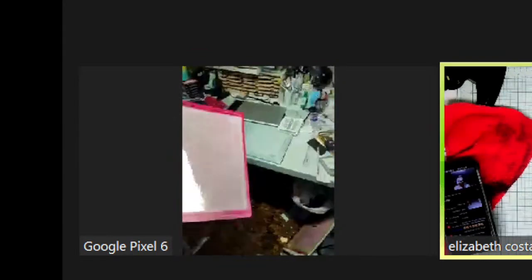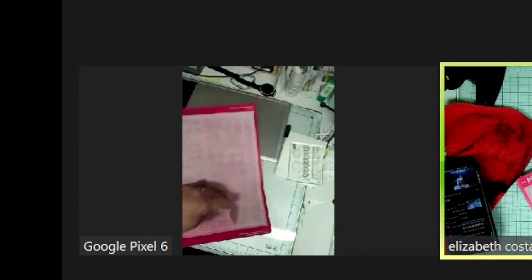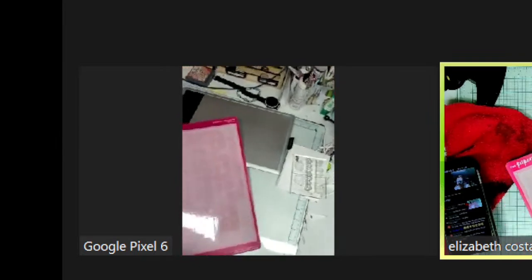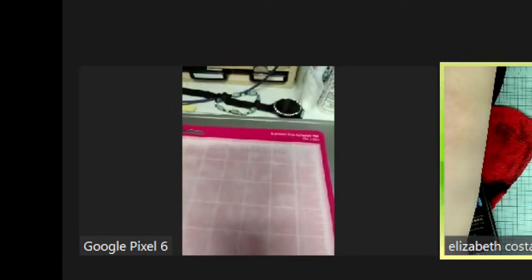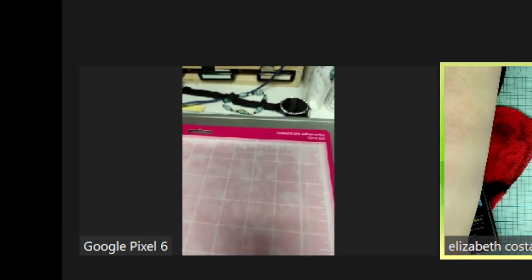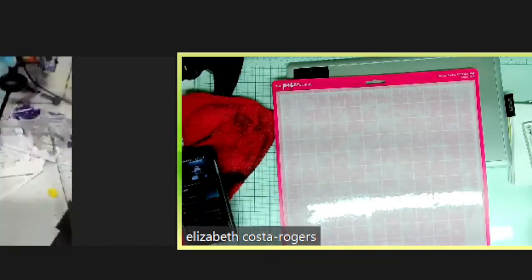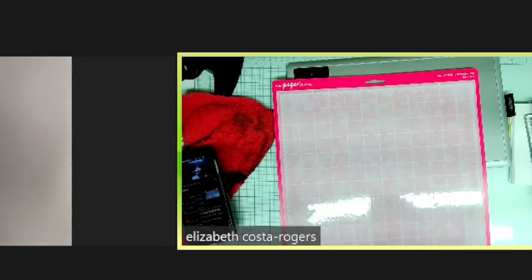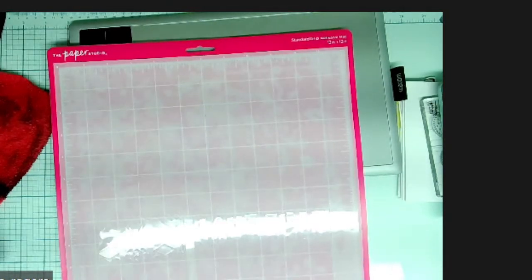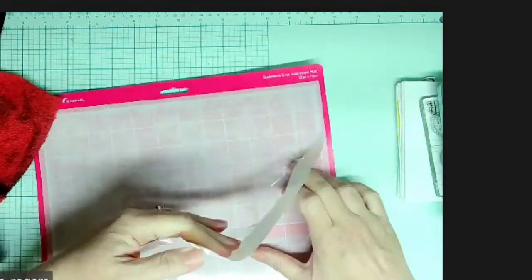Well, you guys, I'm so excited. Look at it. Oh my goodness. Look at this. Okay. Let me get our screen swapped around. Oh my goodness. Wrong one. Ha ha ha. Okay. We're going to set that there. We're going to turn that off so it does that. You guys, just throw everything around. Don't mind me.